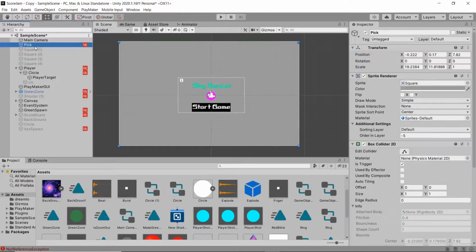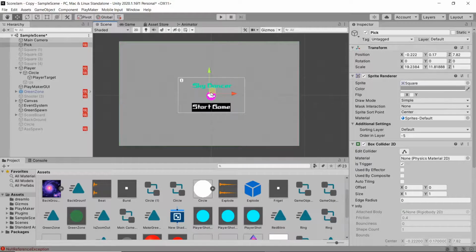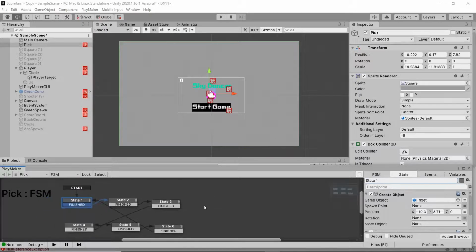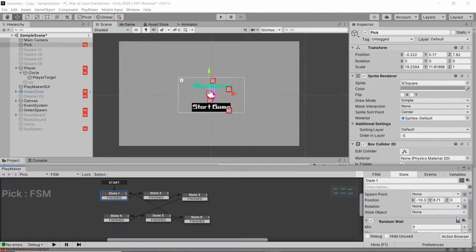Alright, one more thing to look at here is our background. I have this set up as a specific object. That's why it's named pick. It's just a square, nothing special about it, but I have a finite state machine attached to it, and this is actually what's spawning our enemy ships and their positions. You can see the setup where it's initiating each object and registering their positions and where they should be. And then I have a random wait set up between each one so that there's some variation in when they're spawning.